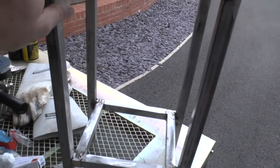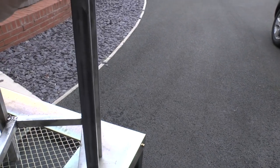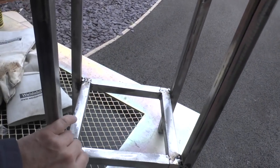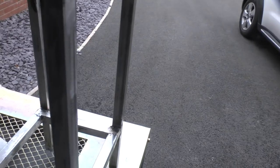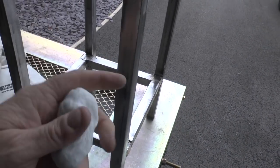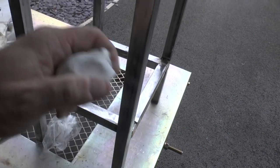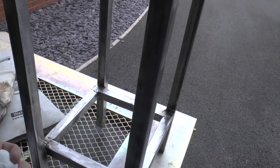Okay everybody, so everything's welded up now, and I use the term welded as loosely as I can. So everything's welded, and what I'm going to do now is fill a few areas. Well, there's about 8 million areas, obviously I'm not going to do them all, but a few areas just to improve the look of it. And what I'm going to use is some milliput, which I've just been kneading for about half an hour. So I'm going to start pushing this milliput into a few places, and when it's cured I'll be able to sand the whole piece back by hand before painting. So I'll put this back on the tripod now and I'll get on with this milliputting.